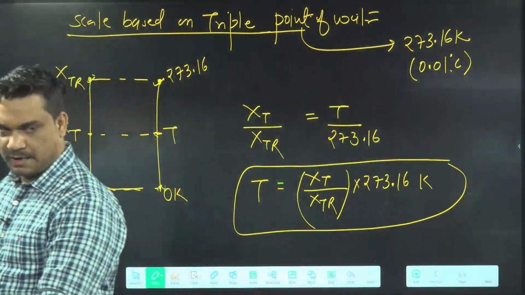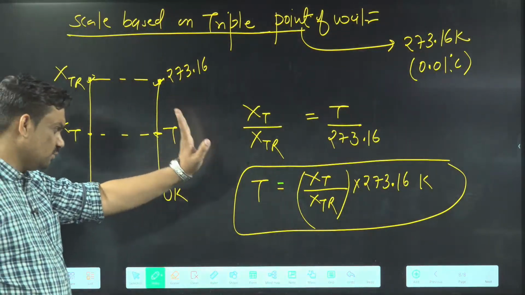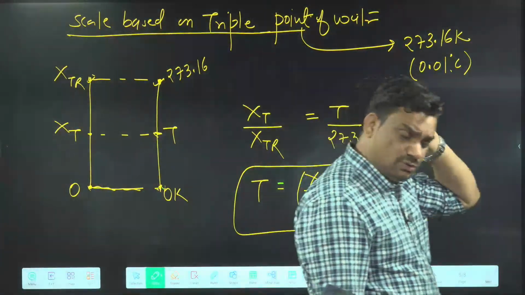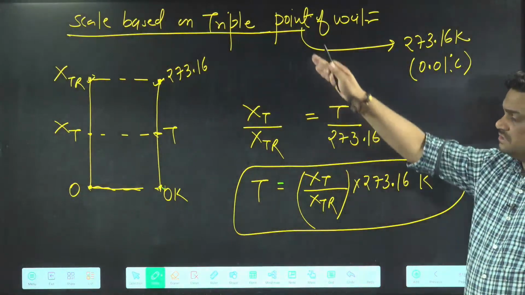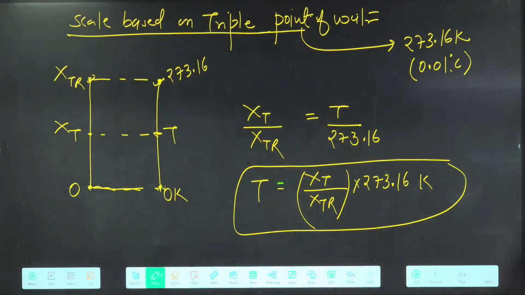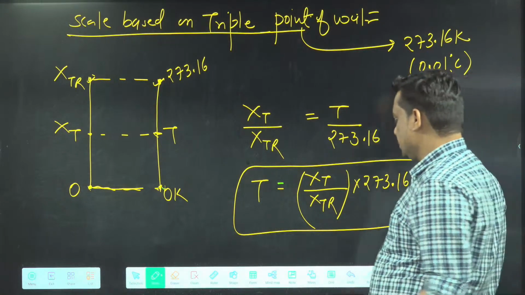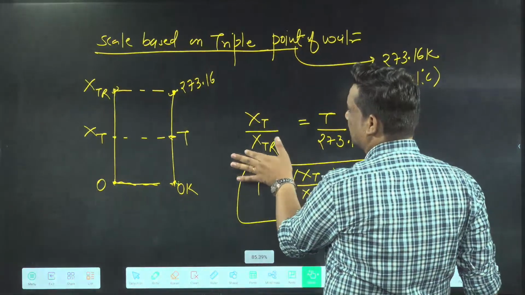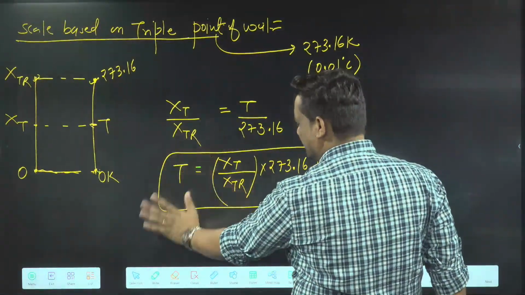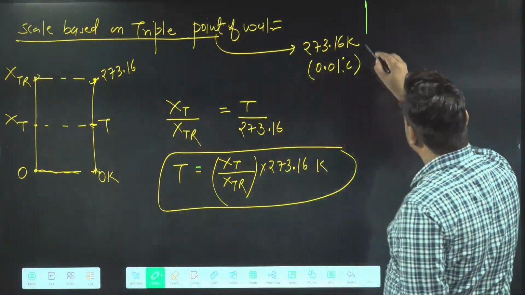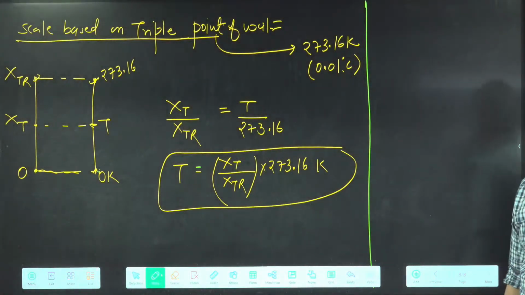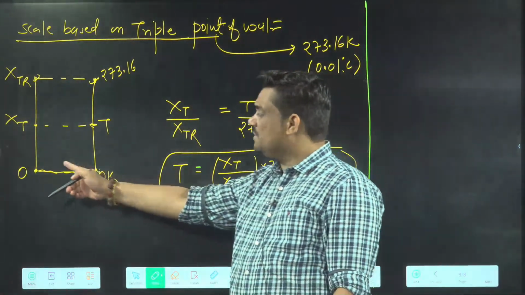Now we don't have to remember this formula also. We'll do one question and then the next question without this formula. You just have to draw the diagram. You have to make the diagram properly, then we can find the things. So I'm writing the question now. The scale based on the triple point has some typical name, but the method and questions based on this are very easy. Calculation is also very easy because at the lower end you always have to write 0, 0.